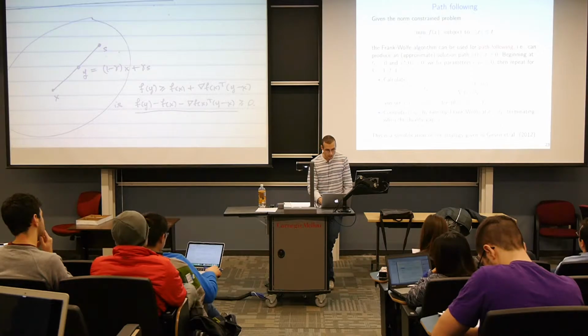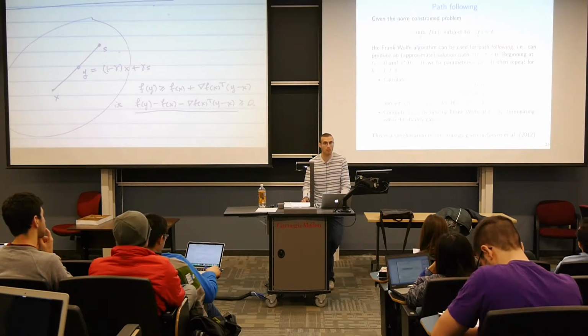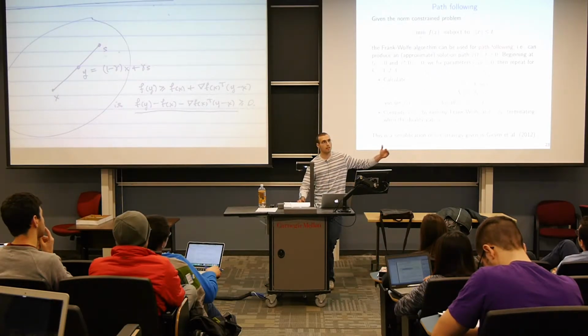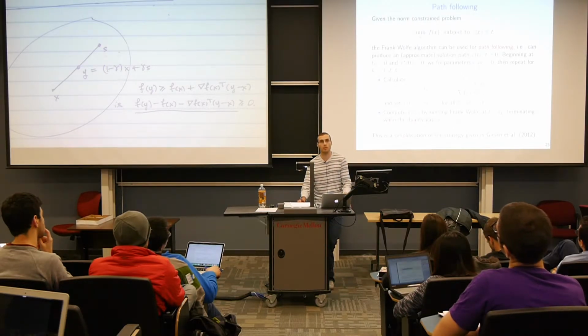But a path algorithm is, roughly speaking, something that tries to solve a problem of this form, but treating t now as a hyperparameter properly, in the sense that we try to track the solution as t varies. So if we start t at 0, then if this is a norm, the solution is just 0. But the question is now, as I let t grow, can I say something more intelligent about the solutions, their evolution, than just solving the problem at a bunch of discrete values of t that I just pick arbitrarily? That's called a path following method.